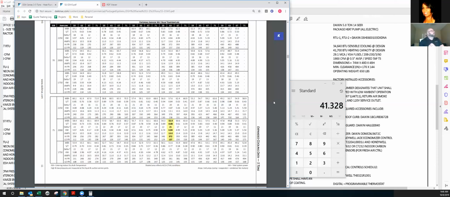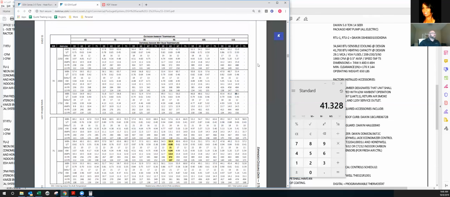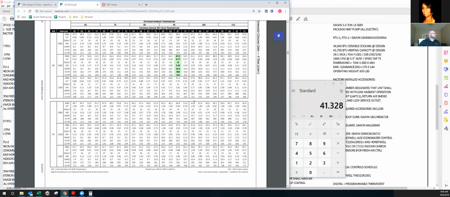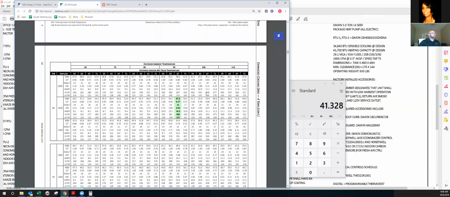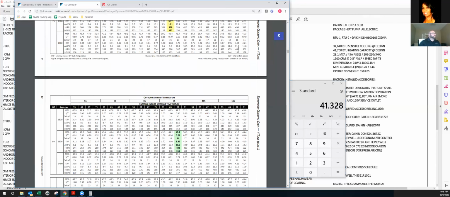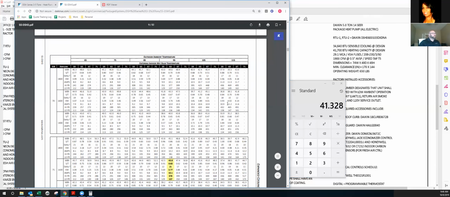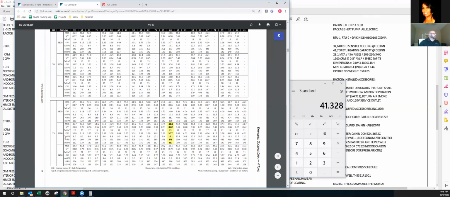This will be great because I have way more cooling than I need. The opposite is true. So we could look and say, boy, this engineer may have oversized this equipment. So we could just take the same information and go up to our 4-ton. Let's look at that 115, 75, 63. So 115 outdoor, 63 wet bulb. We're going to come down to 75, and I'm going to use the 1800. They called for 19 CFM. I'm going to use the 1800 CFM. And so that's going to take us right here to 39.7 total.